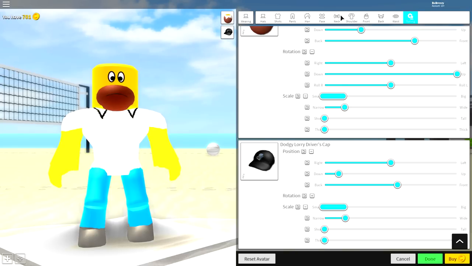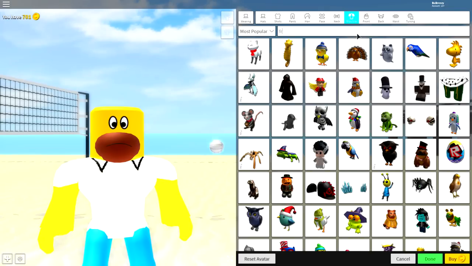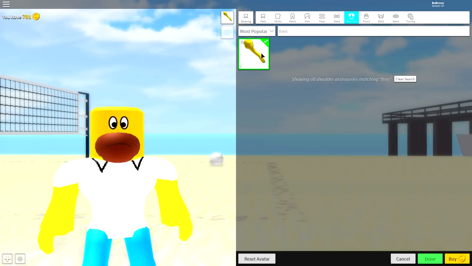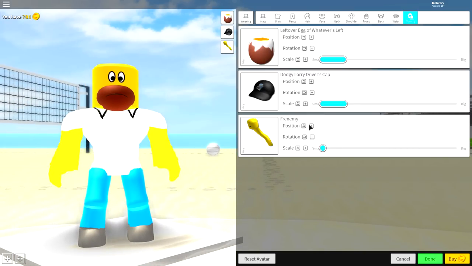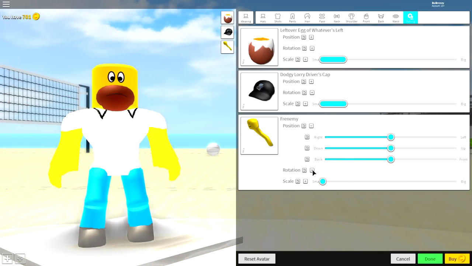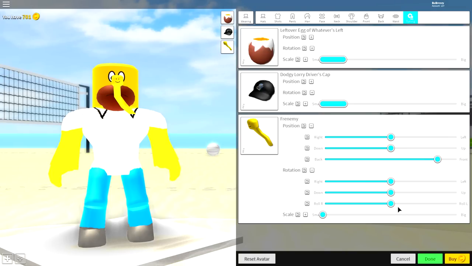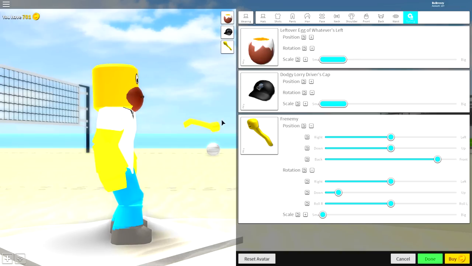So to do that, guys, come to the shoulder selection, search friend, F-R-E-N, and equip this like a humongous shoulder friend. Click tuning, make it as small as possible, open up the position rotation, just simply bring it to the front quickly so we can see it, bring it down just like that. And guys, you want to look at the side so it is equally down, so it's about there, and you'll see that's very straight.